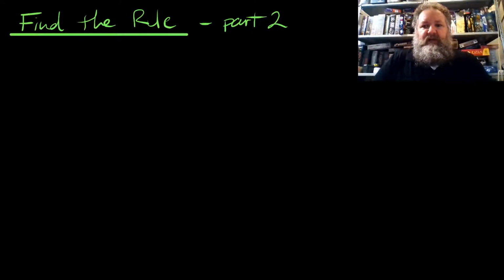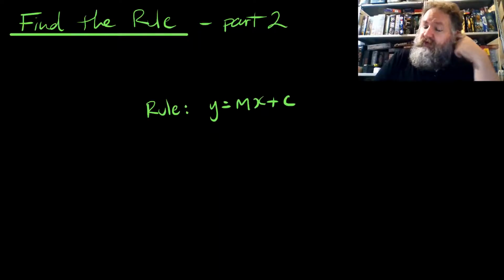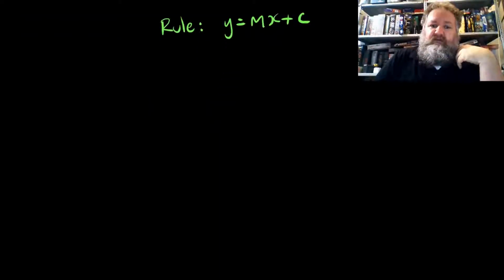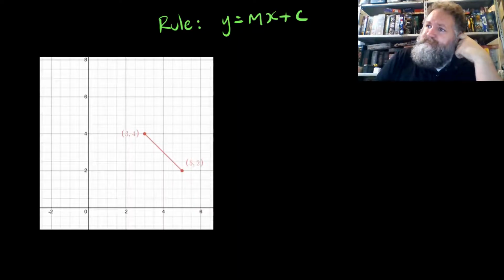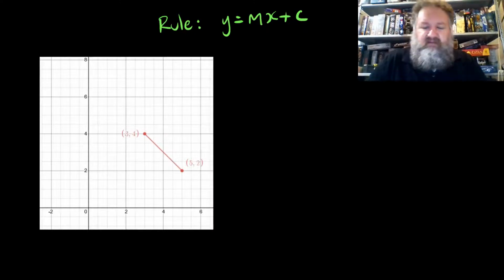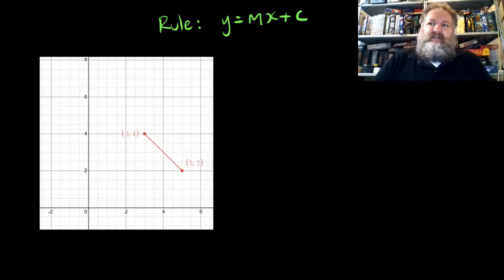Okay, let's talk about how we can, again, use our general form of that equation for our linear functions to find this rule. We're going to have a look at some different graphs, just a couple. Here's a graph. You can see it's a linear equation, and I've got a couple of points. So how can I use my understanding of the general form of y equals mx plus c to come up with the specific rule for that particular line? That's what we're looking to do.